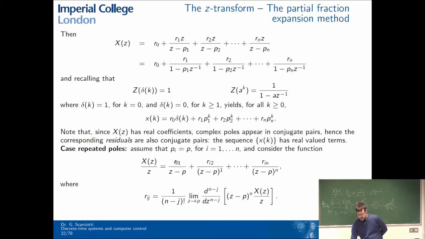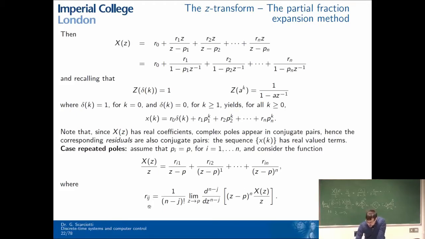In this case, the formula is more complicated, and the formula to compute the residual associated to this pole is given by this expression. Basically, you have to take the function, multiply it by the highest power, then take the derivative corresponding to which term you want to isolate, take the limit, and adjust the coefficients because you are computing a derivative, and you will get the term.